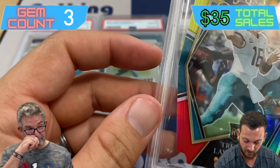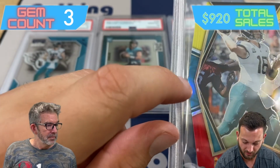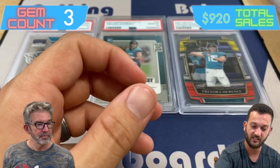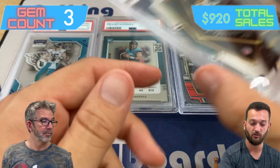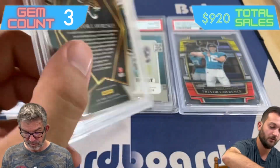The one thing I did notice, and you can kind of see, it's almost a bubble or something there on the corner, and I think that's probably what they got me for on these. I saw that on almost every single one that I had, so I wasn't sure if it was just a deficiency in that card in general, and maybe they let it slide, but I guess not. All right, we'll keep going.